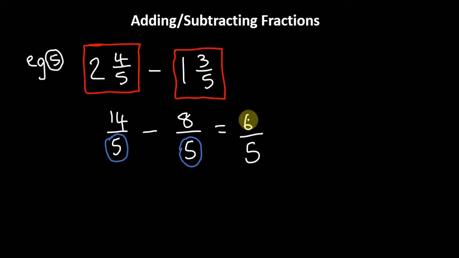You can also convert this improper fraction to a mixed fraction. Sometimes when you're solving multiple choice questions, the answer can also be in the mixed fraction. So in converting the improper to mixed, we want to find out how many times the denominator can go into the numerator. 5 goes into 6 one time. That becomes our whole number. And the remainder after we would have taken the 5 out of the 6 will become the numerator. So after taking 5 out of 6, we'll be left with 1. And we keep the denominator that is here, which is 5.